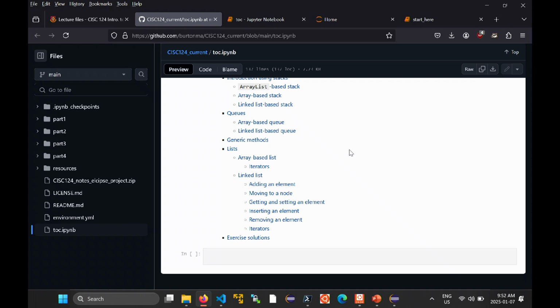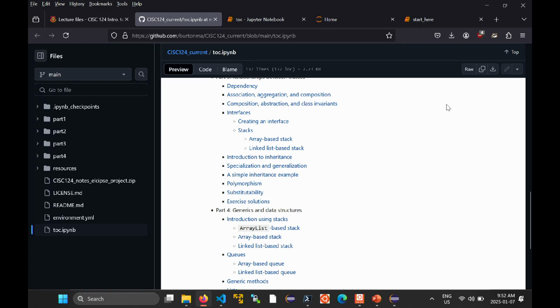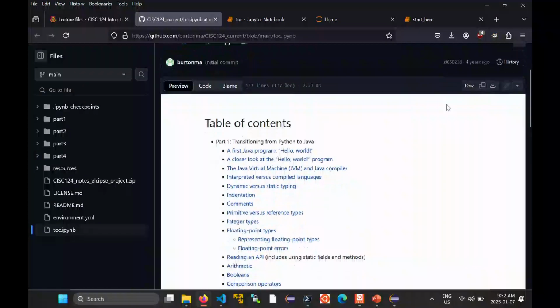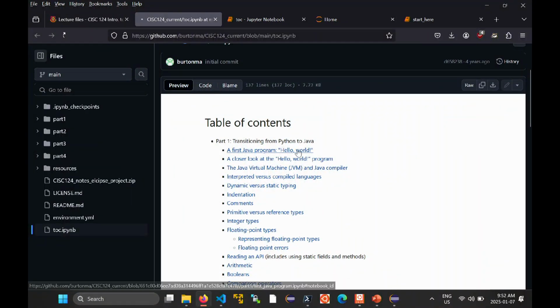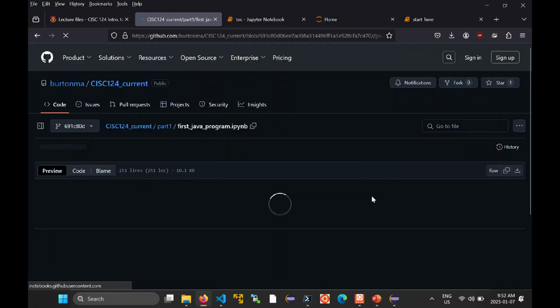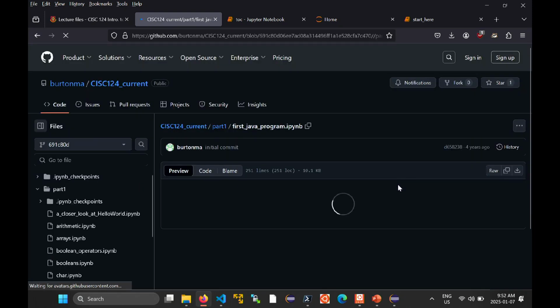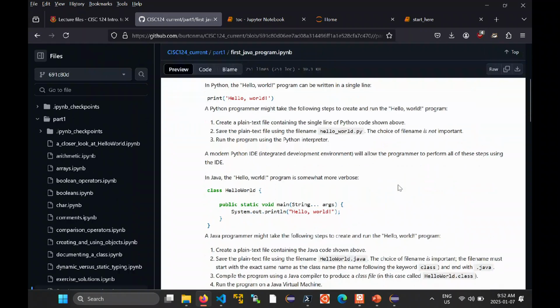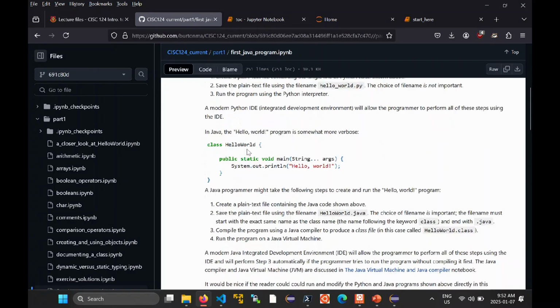Last term, we didn't get through all of the material here. We ended up somewhere around here, but we do cover most of the material in these books. If you click on the link, this basically looks like a traditional online notebook. It's got a bunch of text, it's got some code, and so on.